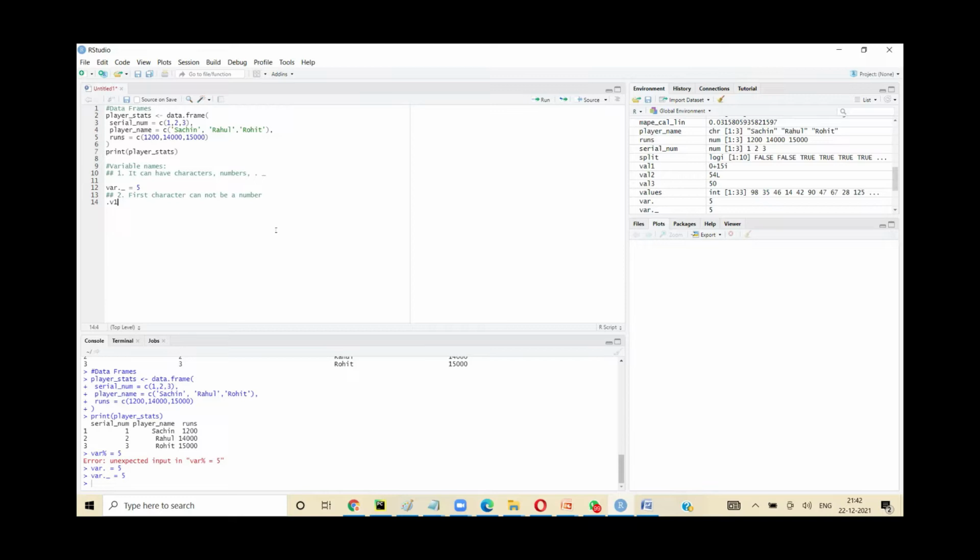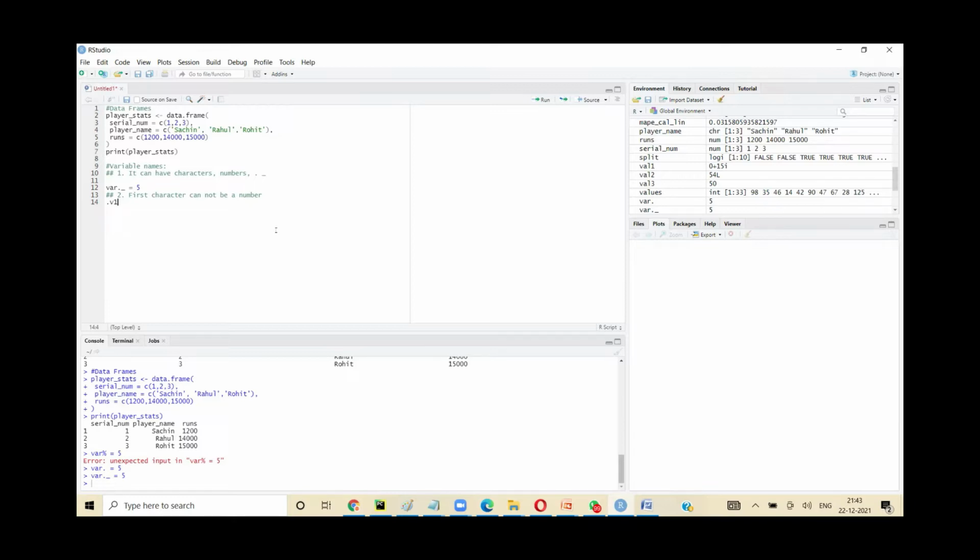But how do we write equal to sign in R? Oh, like the arrow. Well, it is like equal to, right? So how do you assign value to a variable? Using equal to and using less than hyphen or hyphen greater than, right? Hyphen greater than means the value is on the left side and the variable is on the right side. So value will go from left to right.